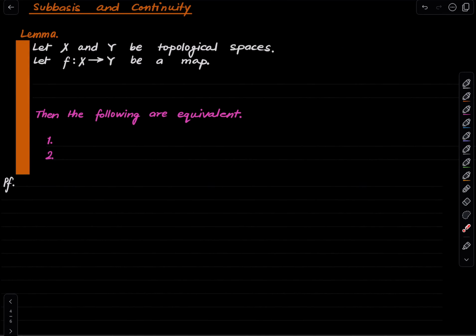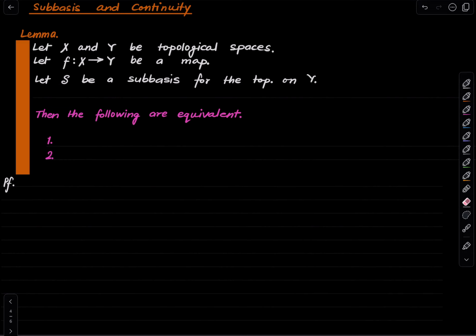Now let's see a criterion or a fact which relates continuity with subbases. So this time we have topological spaces X and Y and a map between X and Y. And let script S be a subbasis for the topology on Y. Now what does that mean?